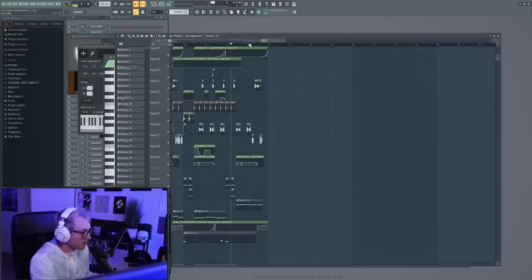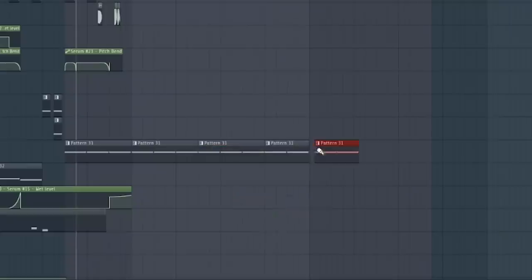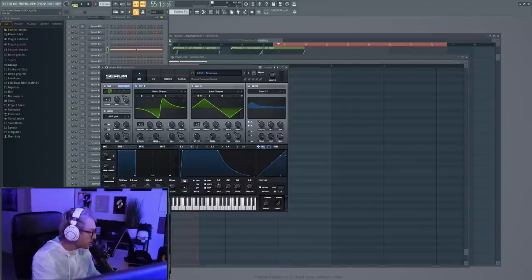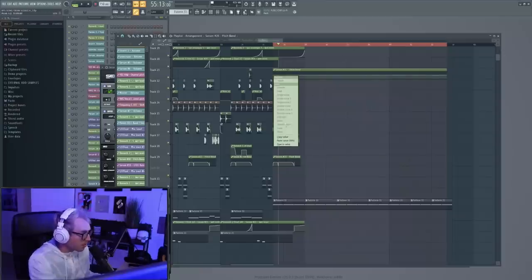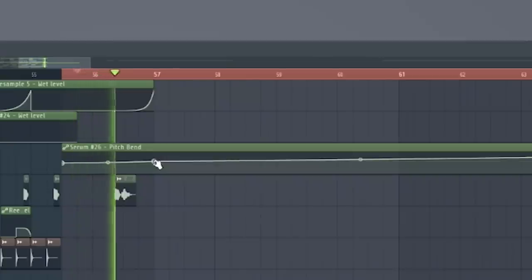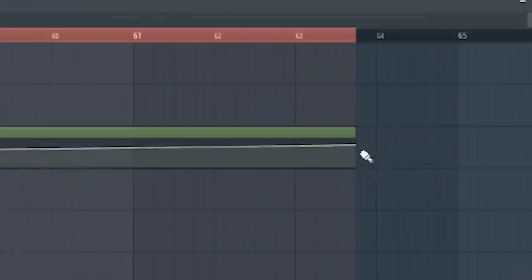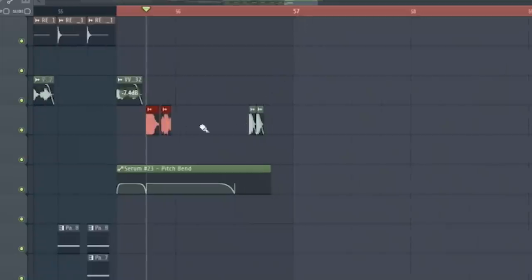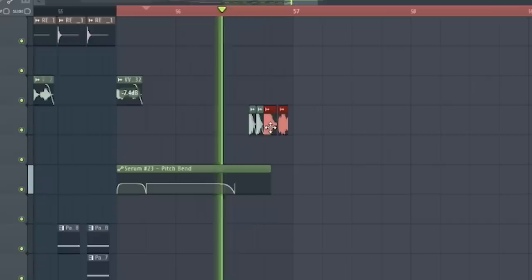All right, I think I want to go into a second build here. So I'm going to automate the pitch of this and then keep this thing going like such. So basically this is going to turn into a second build up, a maximum hype moment here. Actually, let's go all the way up, 12 semis. Bringing this vocal back over here.